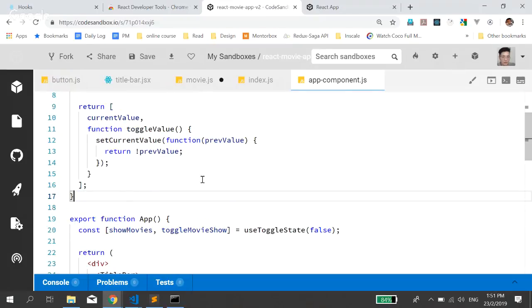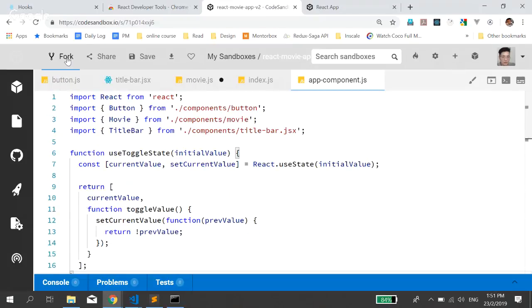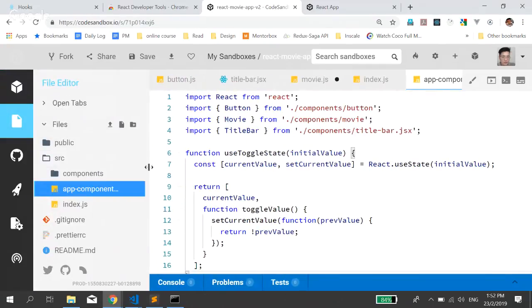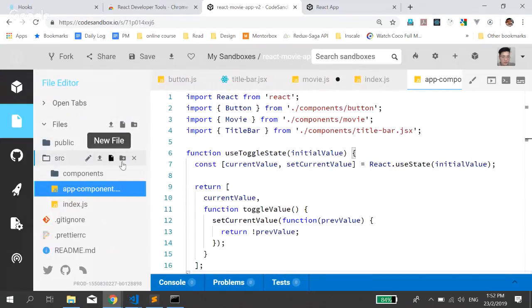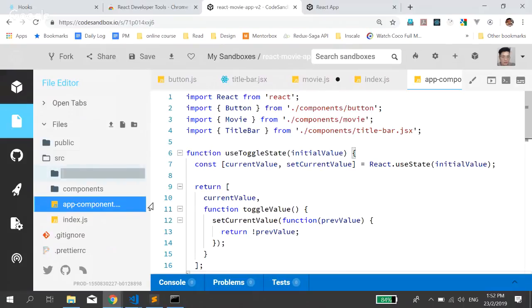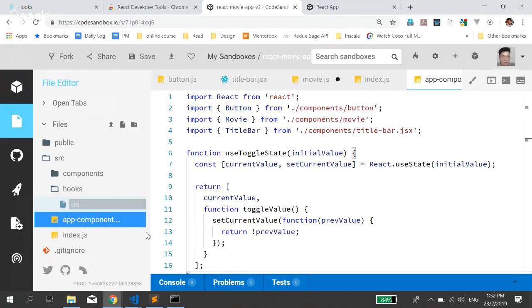Because this file should be the app component, I'm going to create another folder called hooks, and then I will create a file called useToggleState.js.